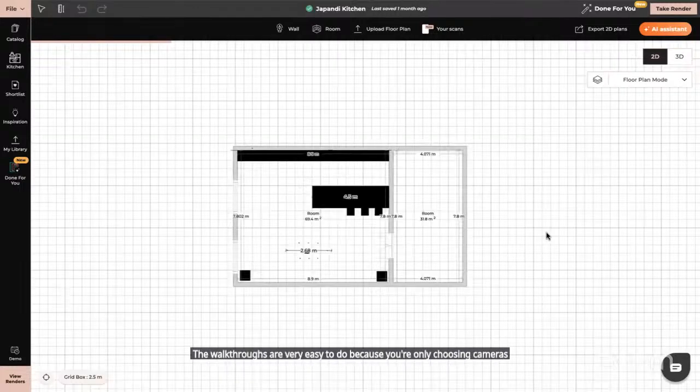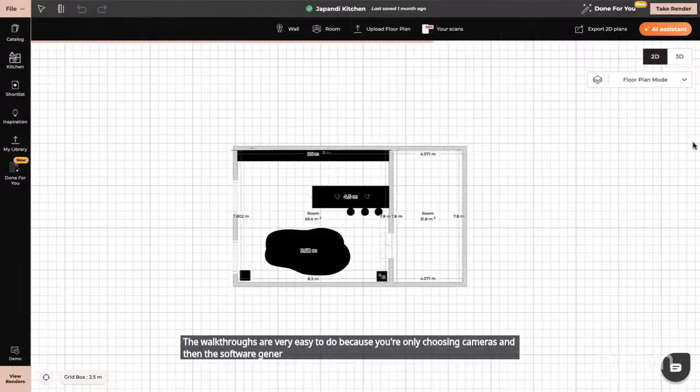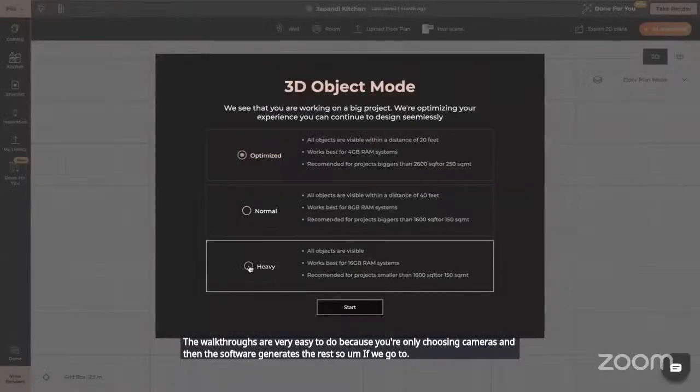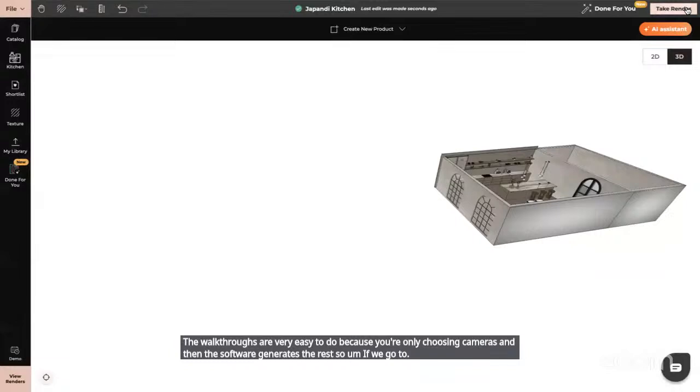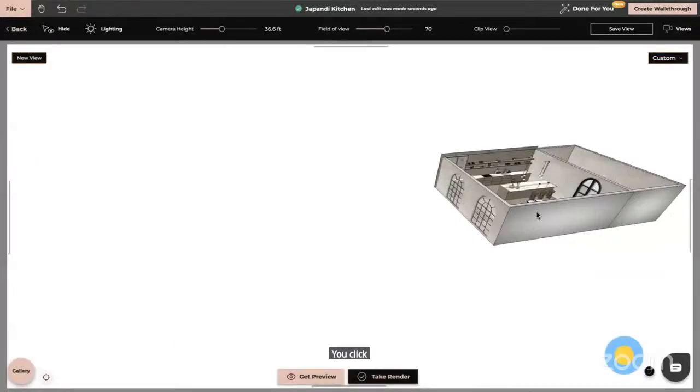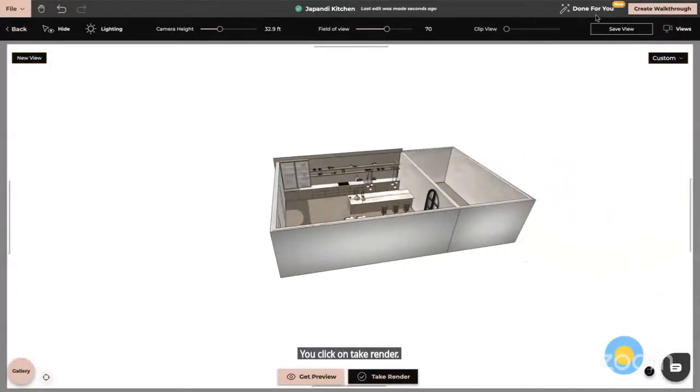The walkthroughs are very easy to do because you're only choosing cameras and then the software generates the rest. So you click on take a render, and then you just click on create walkthrough.